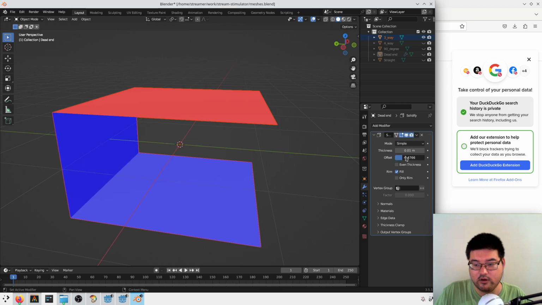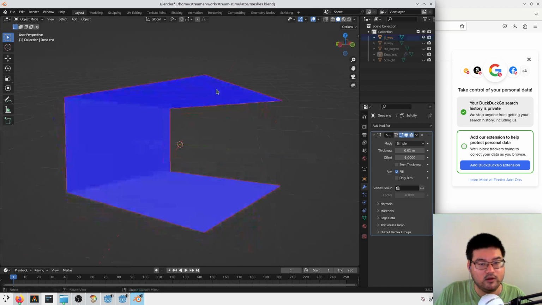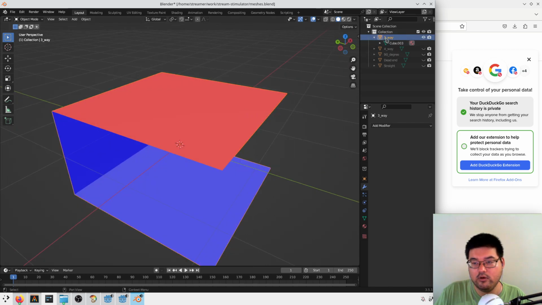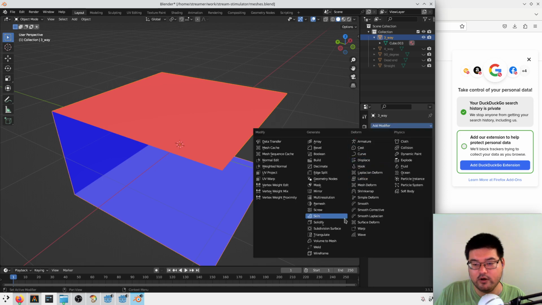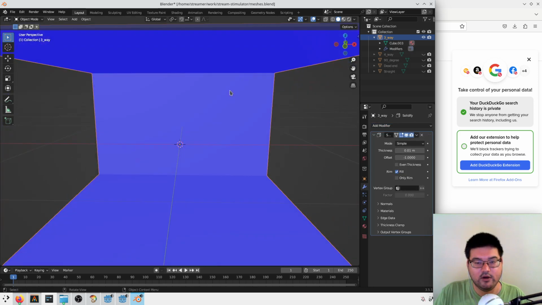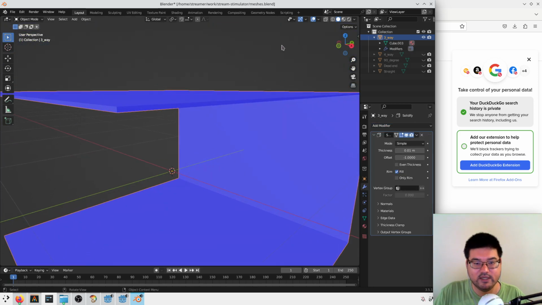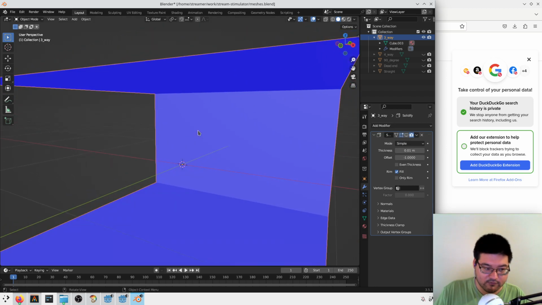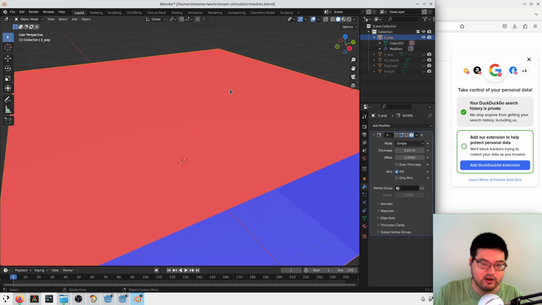I think. Can I not? What the heck? What am I doing wrong? Add modifier, solidify. Here we go, yeah. So here I could give it a thickness, then you see when you look from this side, there is like a little bit of thickness to it. But since I haven't done that, this is just like an infinitesimally thin plane, and these faces are never supposed to face the camera.